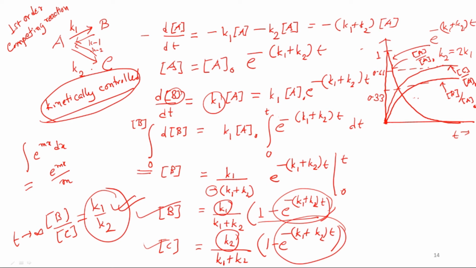And then you can see that if these two are in equilibrium and these two are also in equilibrium, then you can actually show that B and C are also in equilibrium. It is through A. So B and C cannot directly interconvert. B can convert to A and to C, and similarly C can convert to A and to B, which means they are interconvertible.